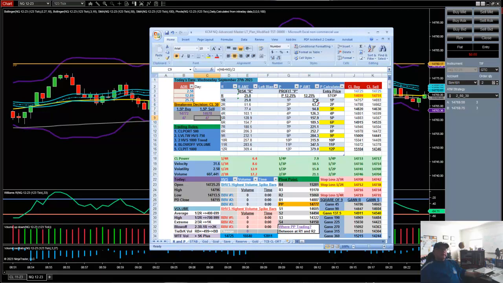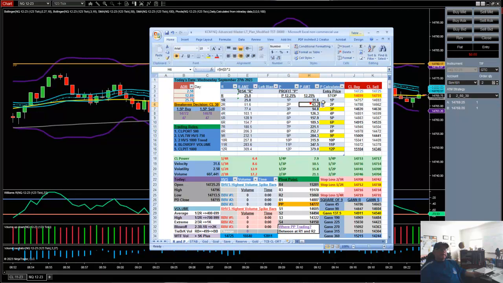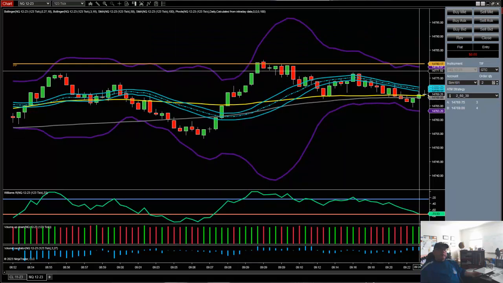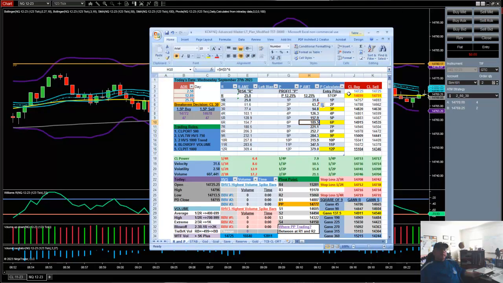But the most important thing is these are all accurate right here. The targets. All these are accurate. The ticks are right. The targets are not. But with us entering the trade the way it should be, it works out just fine because it'll show it on the chart. Most important thing to know is how far a market can move. One of these days I'll fix this spreadsheet. I just haven't got around to it.